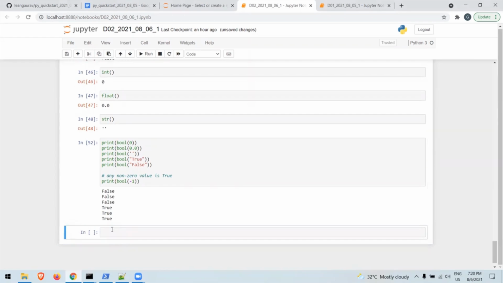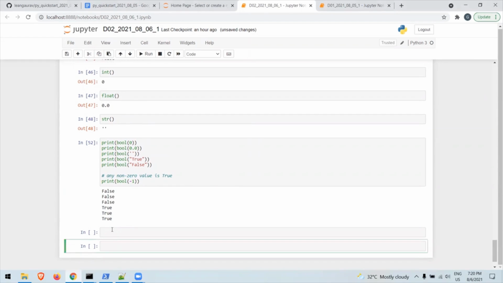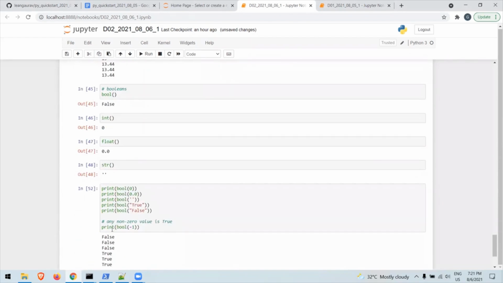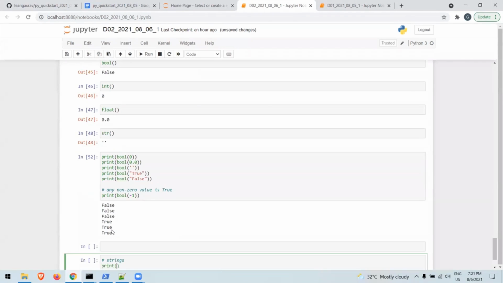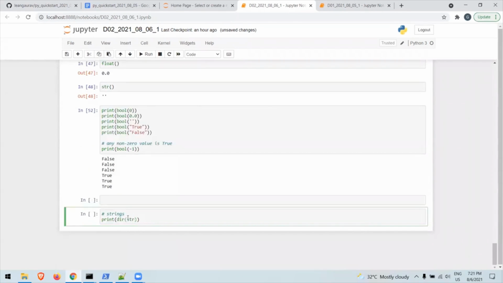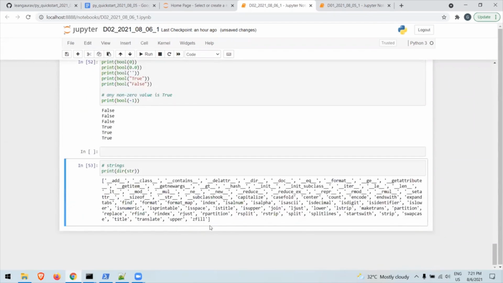Okay, that's a bit about your fundamental data types. Can we write some programs over here? Yeah, let's talk about strings first. Strings are also really important, and we'll start by exploring some functions again. So str is the class. Last time when I did dir of a string, we put an actual string object. Right now I'm putting the class name, and it gives me the same output. Now we'll start with certain functions.